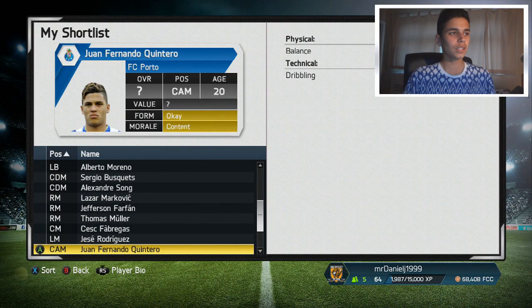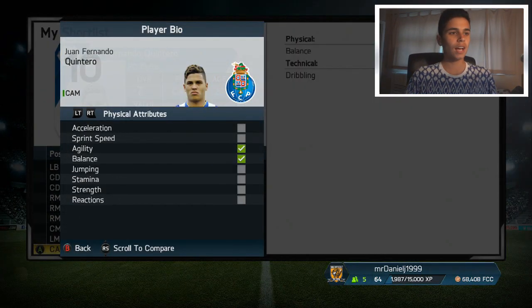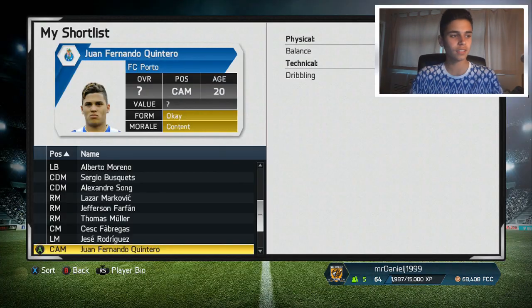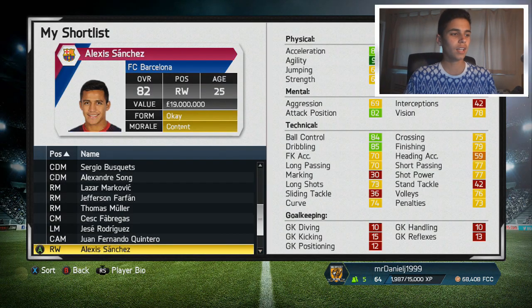So next of all we do actually have Quintero. In the comments, I saw this guy a lot. So he's from Porto, he's a CAM, 20 years old as well. You're looking at some of his stats here, 4-star skill moves, only 2-star weak foot though, left footed. He has a potential of about 87, so he looks to be a good player for the future.